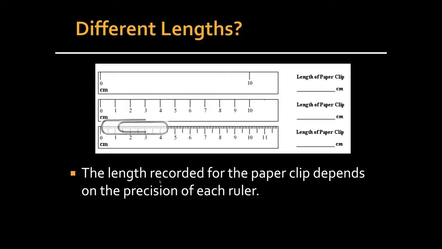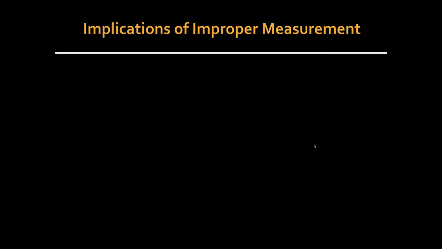On this more precise ruler, it's between 4.45 and 4.46, possibly 4.55, or actually it was a little more than that, 4.58. The idea being that as you increase the precision of your measuring device, you can get more digits out of it and more digits will help you later on when it comes to doing the math and rounding off your answers.